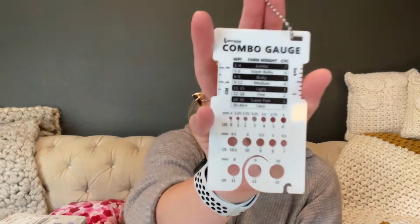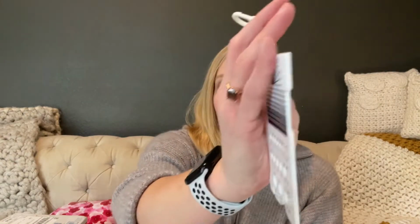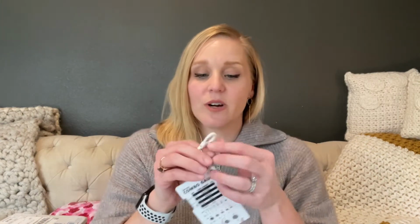Okay, I want to start with, what did I buy off of Amazon? Another crochet YouTuber or yarn YouTuber, also one of my Crafters Gatherers, mentioned a really cool tool that I loved so much I had to get it. So this is what it looks like. It's a keychain. Very thin and portable, so you could easily throw this into your yarn bag. It would slide in a pocket, very easy, or even just clip on the side. Super, super handy dandy.